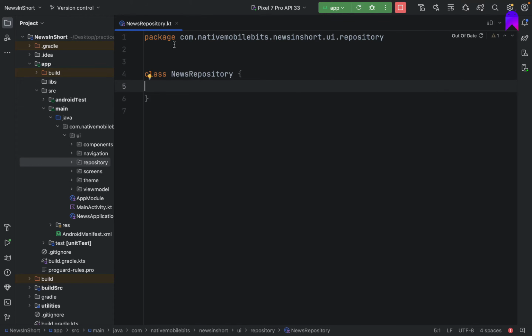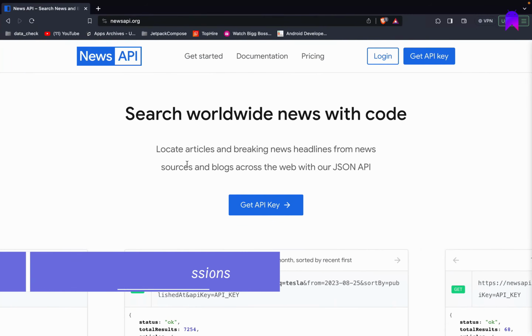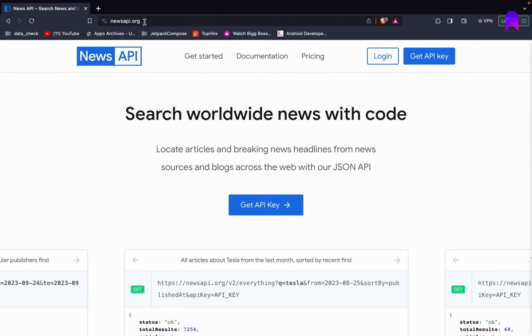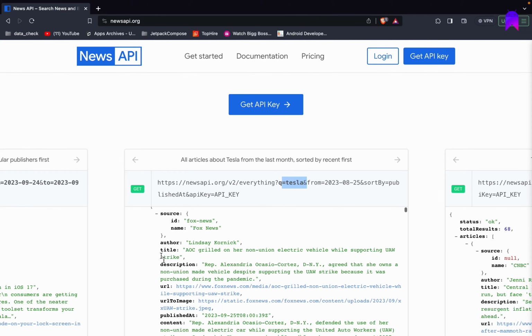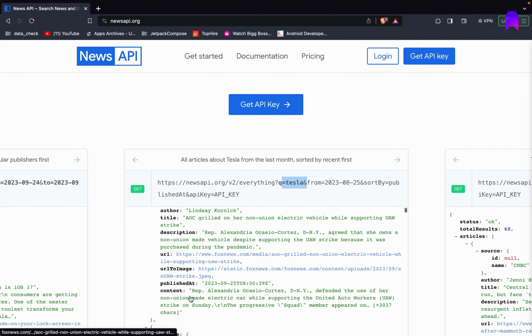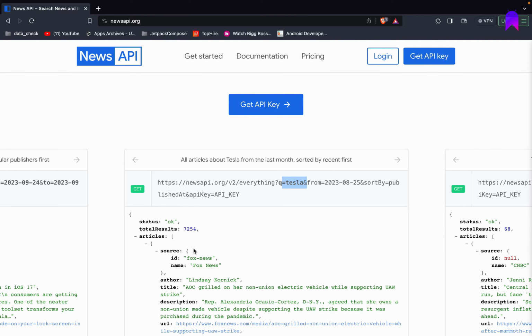So first of all, we need to find out one API from where we can fetch some kind of news response, and we are going to use this website newsapi.org, and it has a few APIs which can give us some data. Like we have this API newsapi.org/v2/everything. We can query a value and it will give us some articles which will have some author name, titles and URLs and description, so many things. We will find out this response, and then based on this we will create our composables.